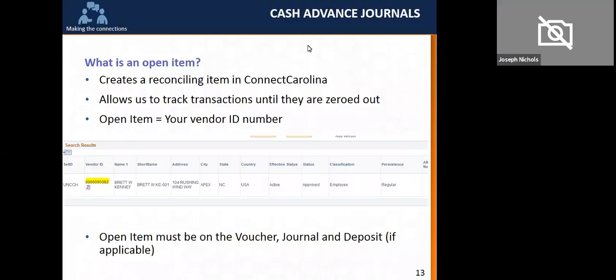And I think, Brett, we have this big open item project you mentioned, where we're cleaning up the open items with all departments. I think that may be the preparation for deciding, are we really going to enforce these rules? But let's make sure it's not something on our side where a code is missing, or something we just didn't get reconciled out properly. What is the true picture for your department?